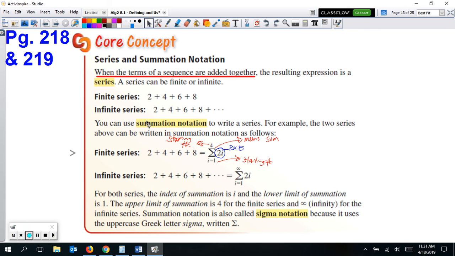So what I would want you to actually write in the vocabulary section would probably be this right here, where you have this big sigma. The top of it is our upper limit. Our upper limit is our stopping number, where we're going to stop. Our lower limit, down here, is the starting number. And then out in front is our rule. That rule could be a whole bunch of different types of rules, but that's the rule. It's where we plug our numbers in from our 1, 2, 3, 4 as we go through.